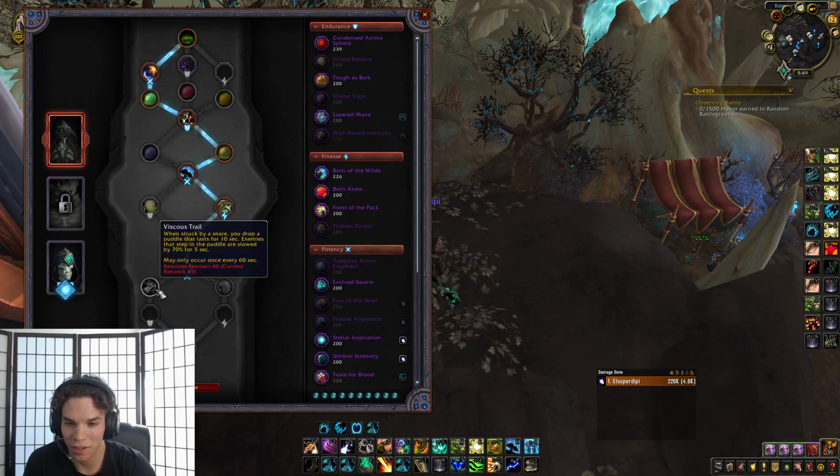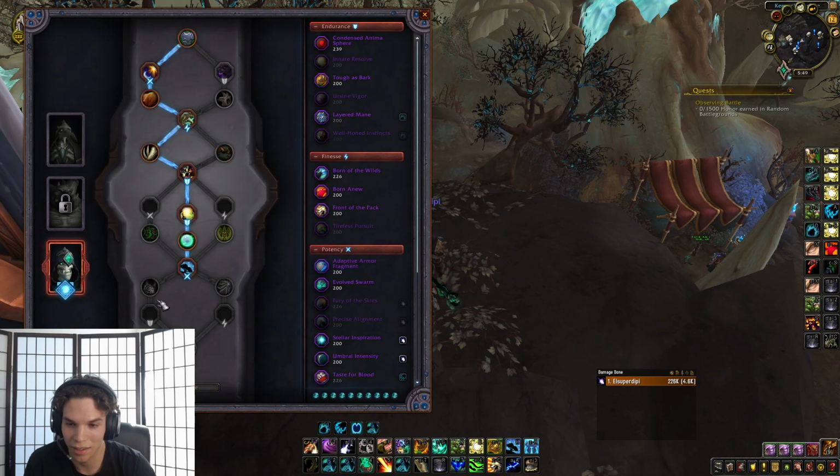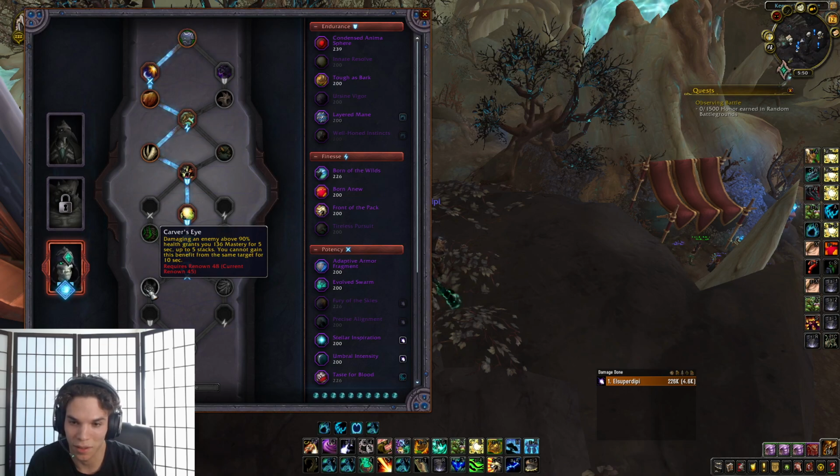This doesn't look too attractive. I mean, people can just move out of it. I don't know, it can only proc once a minute. Doesn't look too insane. This is something, but probably not going to really break the game very much. And I think Carver's Eye is just really what's going to be nuts for Moonkin. You'll probably have quite a few stacks of that reliably, just with how easy it is to dot the entire enemy team and their pets.